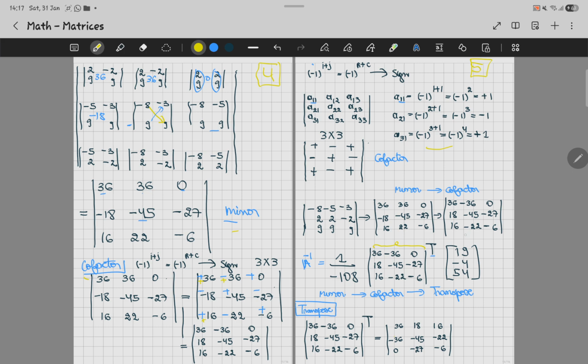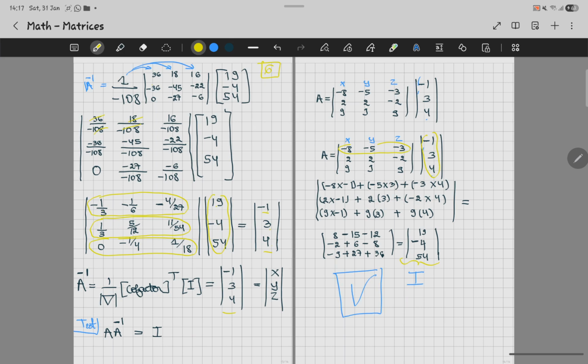So we got this as the minor, as you see here, minor, and then cofactor. This is the cofactor, and then we applied the transpose. This is what you get when you apply the transpose. And then this is our final formula. We just multiply the matrix together with, first we started by moving this one inside, simplify, and then I multiply these two matrices. Okay, and then we end up with this answer here.